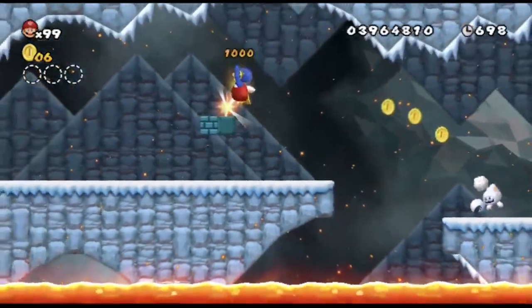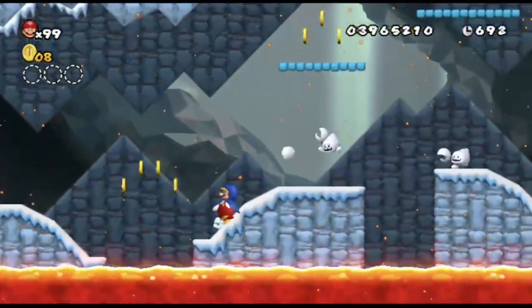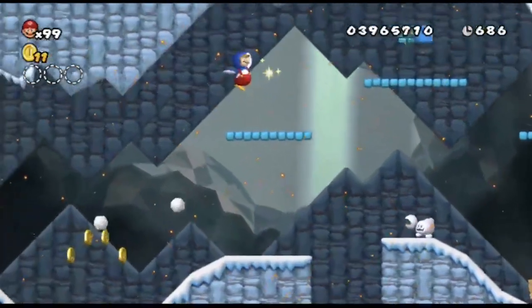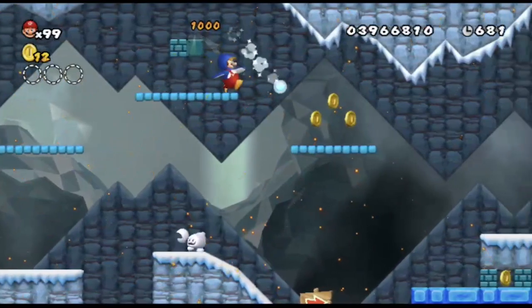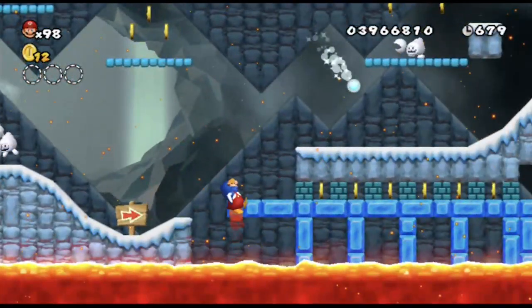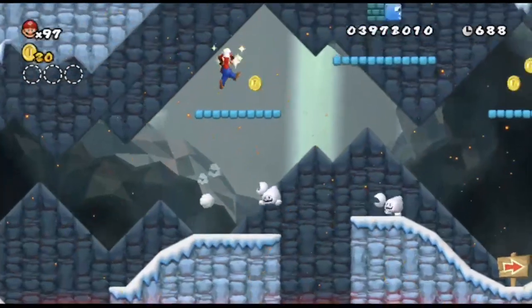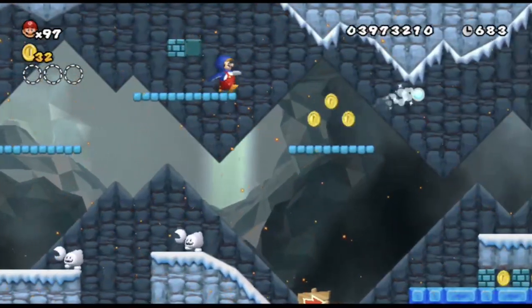Alright, what have we got here? Penguin! Of course. Great. Oh my word, look at the... Oh great, what are these things called? The crabs that throw the rocks? That is... I really like that design. Penguins and lava don't mix. Alright, let's jump up here. Get the penguin suit and let's get into that pipe this time.